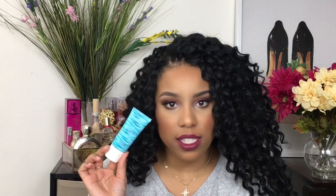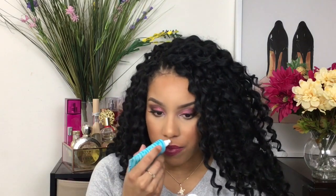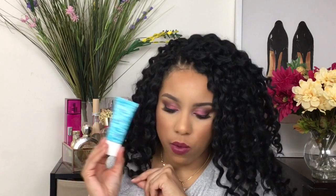For primer, I'm going to be finishing up my Tarte Quench Hydrating Primer. This is the Tarte Rainforest of the Sea Quench Hydrating Primer, and it looks like this. This stuff is amazing, you guys. And it smells really good. It's really clean and fresh, so you're not putting on too many different scents. If you don't like scents for your skin, it's not too overbearing. So again, this is the Tarte Rainforest of the Sea Quench Hydrating Primer, and I want to be using that because I'm actually done with my favorite, the Too Faced Hangover Primer. So my next option would be this. So that's why I'm going to use that one up.